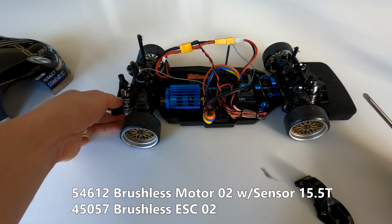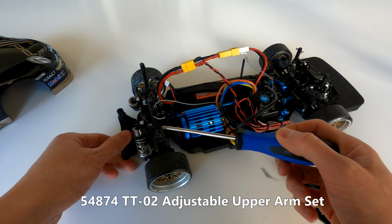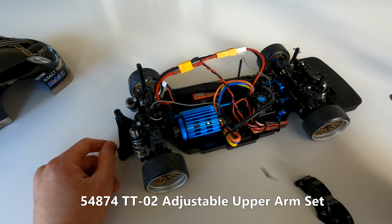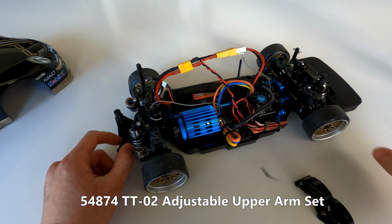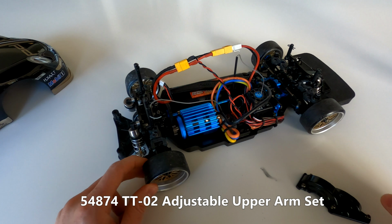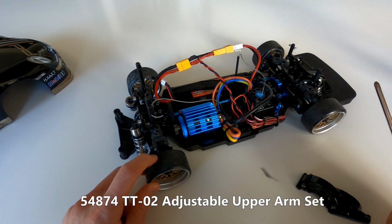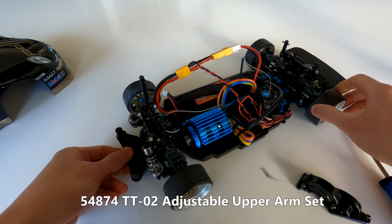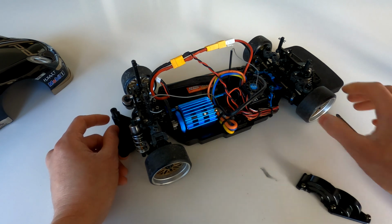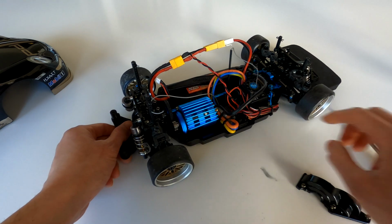And another thing is, I guess you might have noticed the camber setup here. We've got the TT02 camber adjustment here, which is not really needed, to be honest. You should just use your stock camber links, because if you're drifting on the asphalt, you only need about 1 to 0.5 degree camber. The reason for that is that these tires will get worn out over time, and what you really want is even wear of the tires.